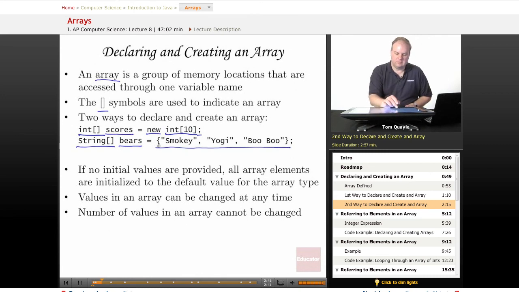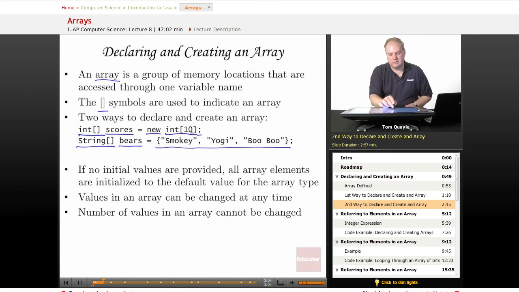And we have the open and close curly brace to delimit the beginning and ending of the set of values that we want to provide. So this single line here will create an array of strings called bears and place these three values, Smokey, Yogi, and Boo Boo, into the array.